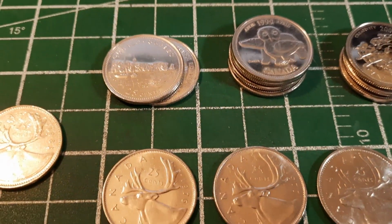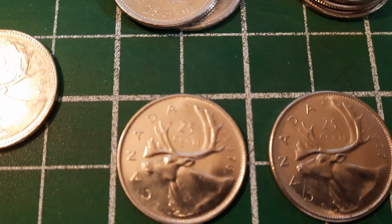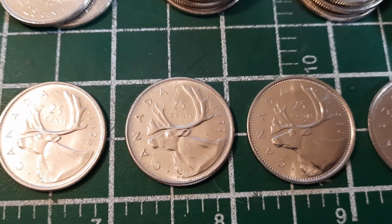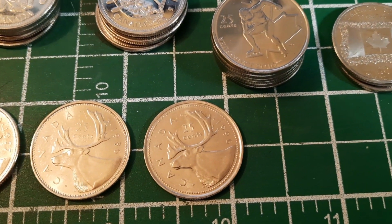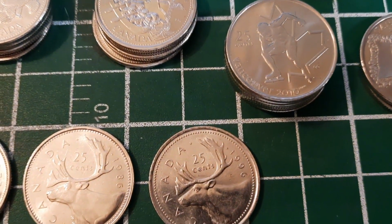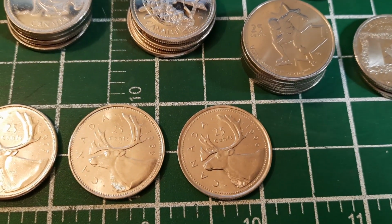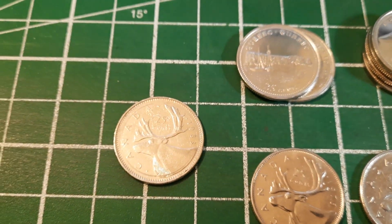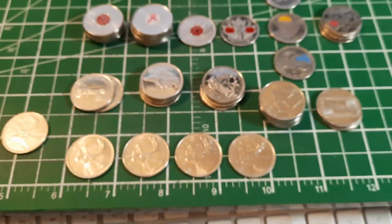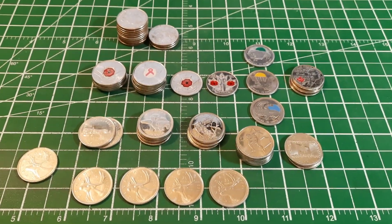And then we got a number of Caribou to check, particularly that 1976 might be the best one there, but a pretty nice 77, an 86. And I grabbed this 1996 because I realized that a lot of our 90s coins aren't that great. And maybe I haven't been good at picking them out, or maybe we don't find them very often. And then, of course, we found that Low Mint 1983. So we'll just take a quick peek at the album and see if we could possibly upgrade anything at all.